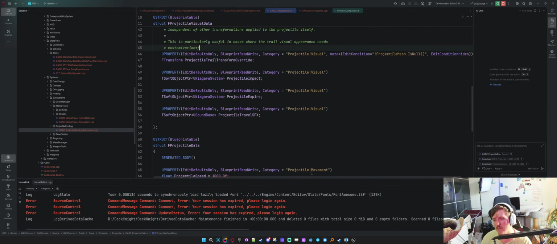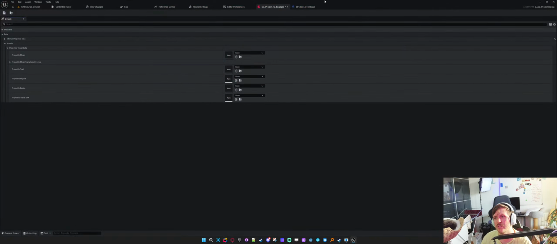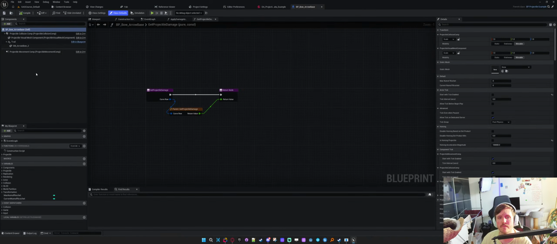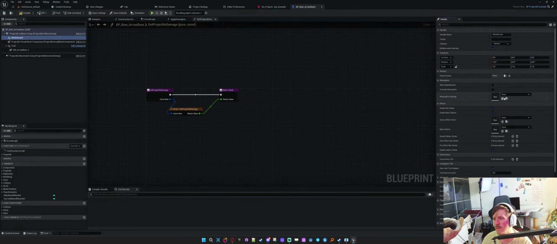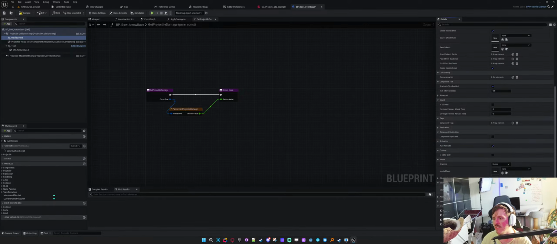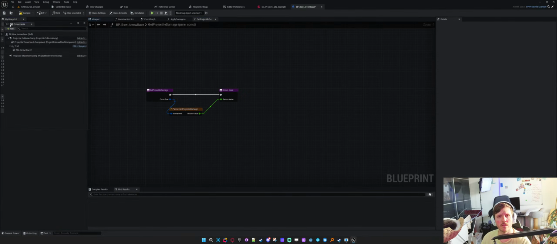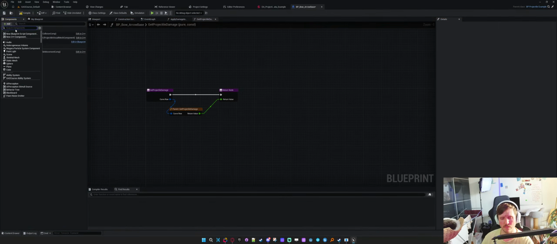I guess there needs to be a traveling sound. Maybe there needs to be also a sound component. Get sound. Submix. Media player, sound class. Oops. Is there an audio?